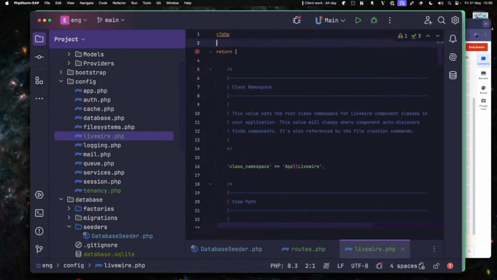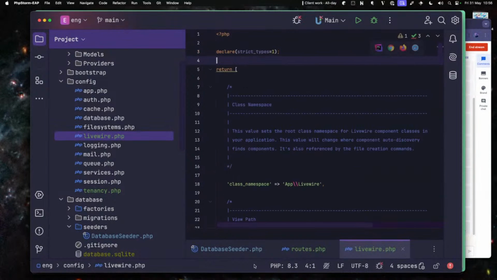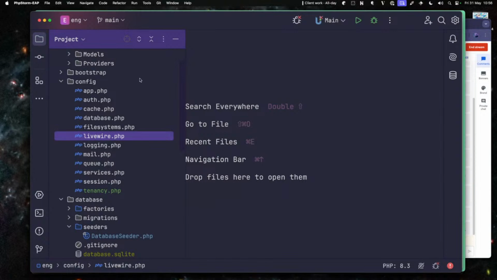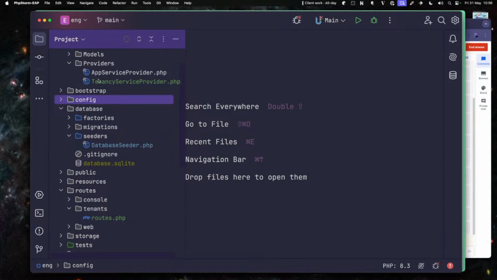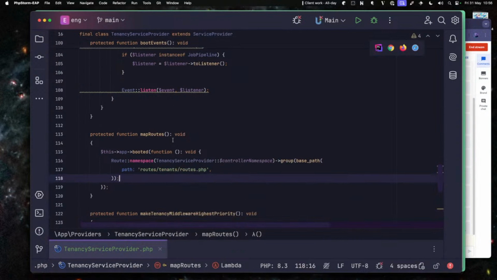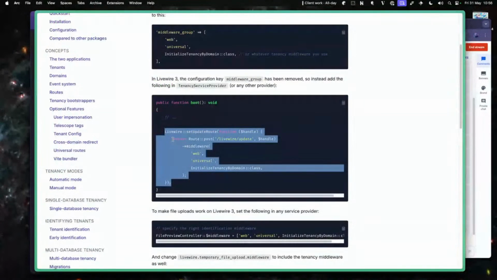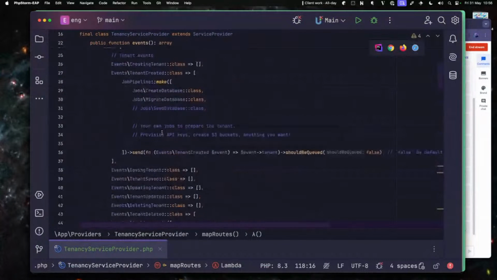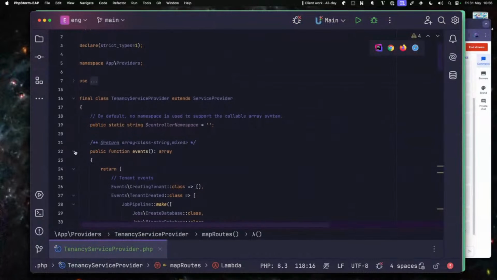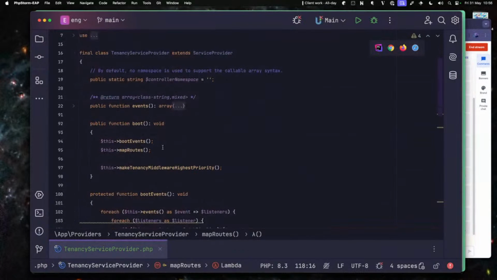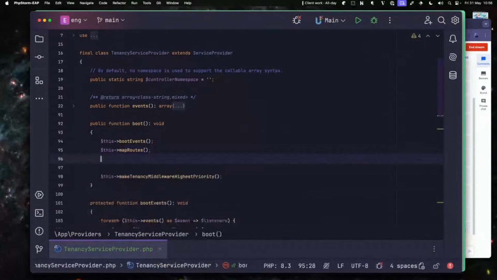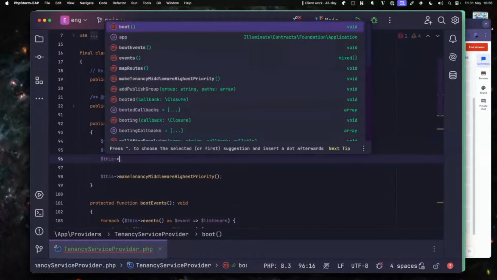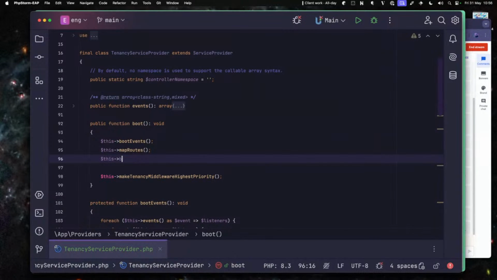And let's just go add this to our tenancy service provider. So we need to add this to the boot method. So where are you, boot method? Boot. And what I'm going to do is I'm going to say this, boot Livewire, like that.